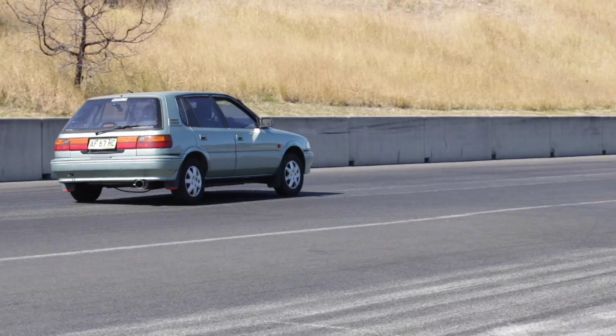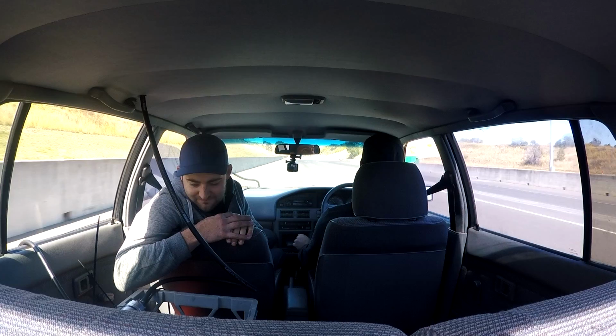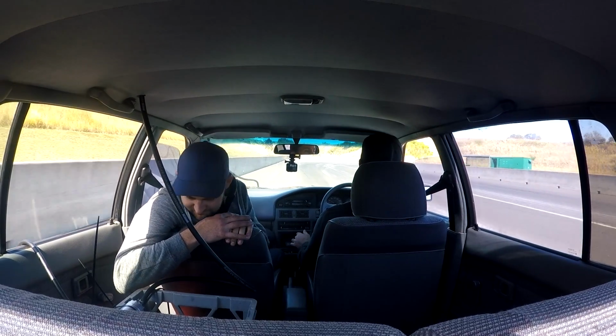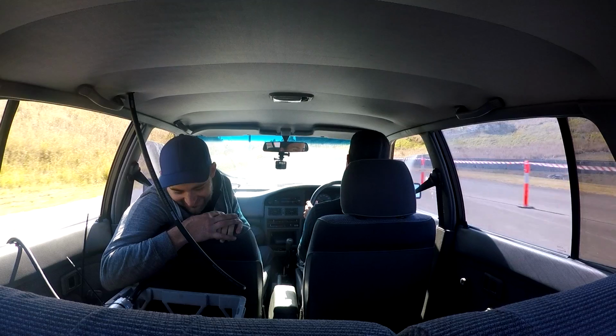Okay. I am driving as perfectly humanly possible as it is to do the same thing every single time. I'm basically the Terminator of the Corolla world. Back into third. It's pretty funny, last time we were here, Marty, you were going over 200 kilometers an hour down that road. Now we're going 50 Ks an hour.